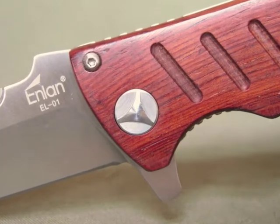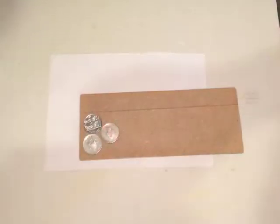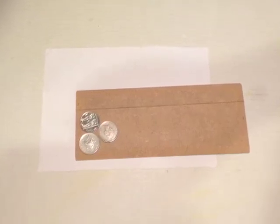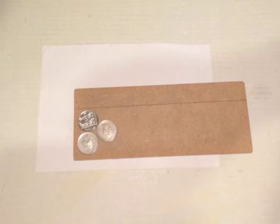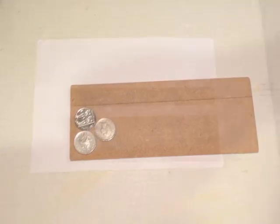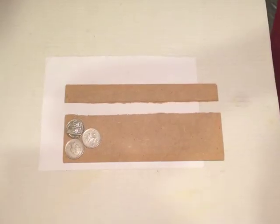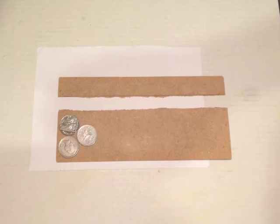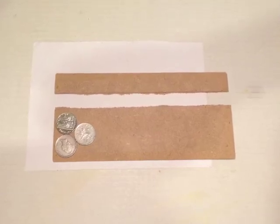Although it's roughly the right size, this piece is a bit too wide really. So the next job was to score a line down the hardboard so that it could then snap a piece off and make the tool a little bit narrower.